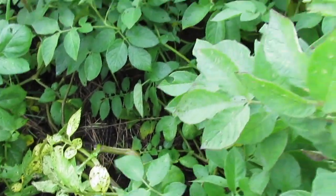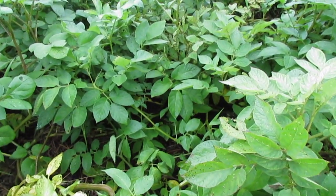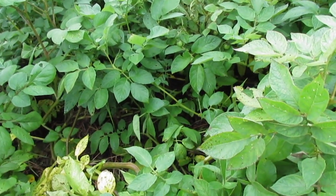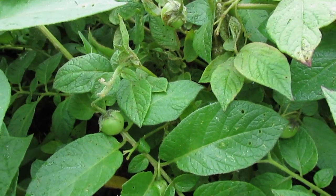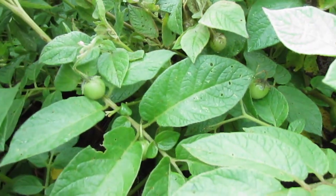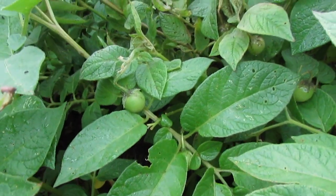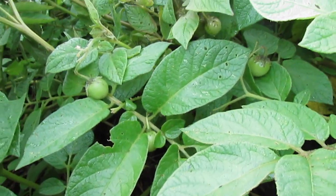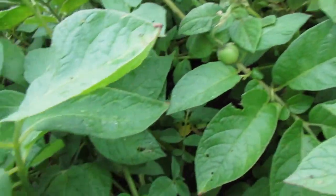The narrative that Tom Wagner and others talk about with potato berries is that the wild potato's seed distribution strategy is to produce these fruits that smell very fruity and delicious, and put them very close to the ground to encourage rodents to harvest them. But they're filled with glycoalkaloids, so they're bitter and toxic. When the rodent tries to eat the berry, it realizes it's toxic, drops it, and that berry has been carried away from the mother plant. All those seeds then rot into the soil and potentially sprout — that's the theory.